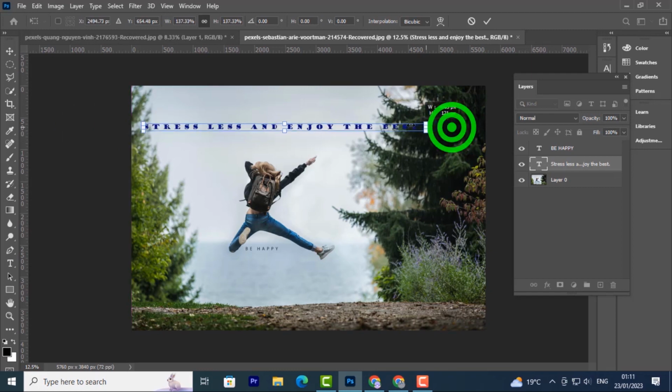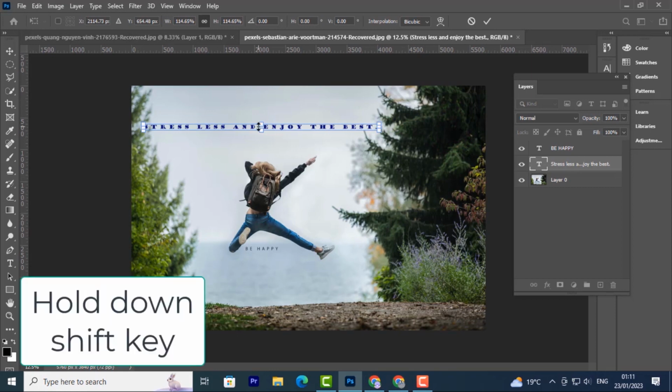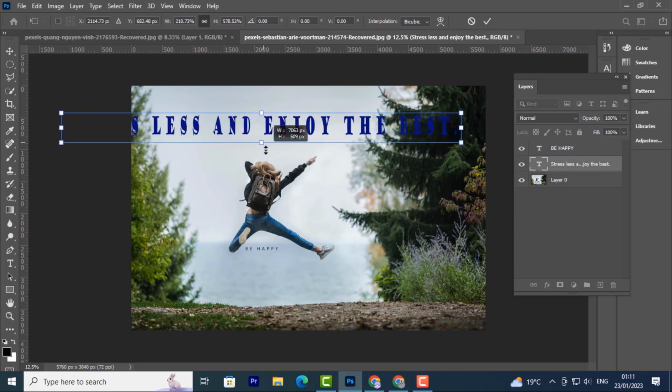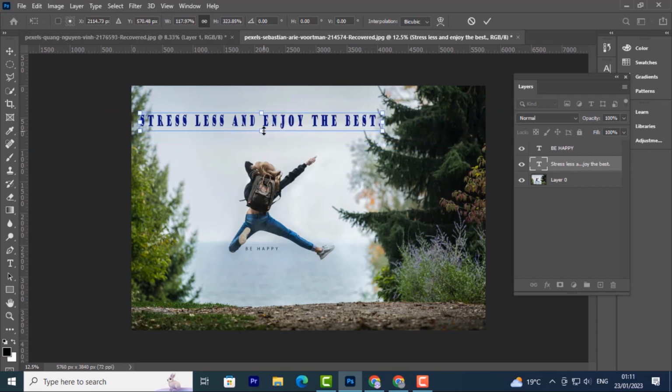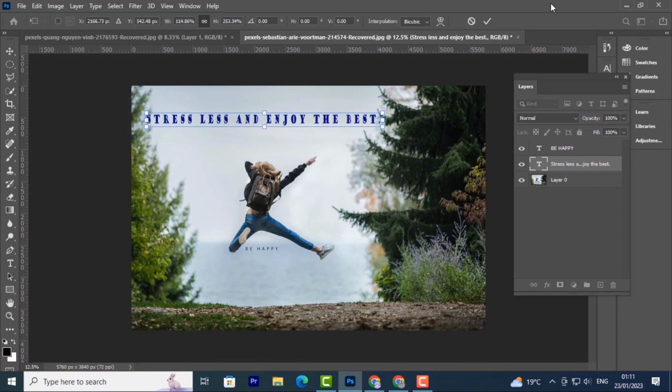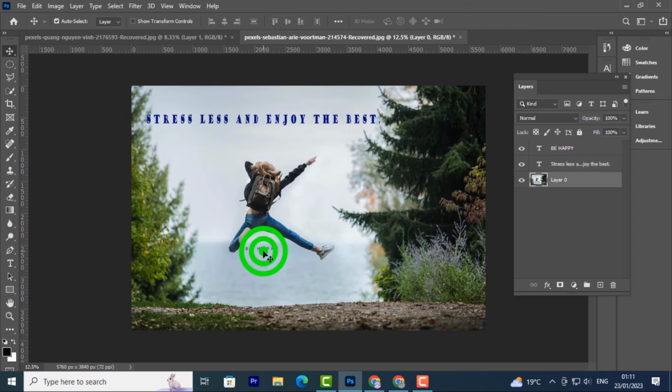Now if you don't want to have this mess, like you're pulling on one corner and then it all goes out on you, you hold down the shift key and then you pull on one end. But if I release the shift key and then do this, as you can see, it will elongate the whole text, and I just want it to be stretched upwards, a bit longer. So you hold down the shift key, and then it will only affect that side that you're working on. Oh yeah, so that's it. That's how you add text to your image in Photoshop.